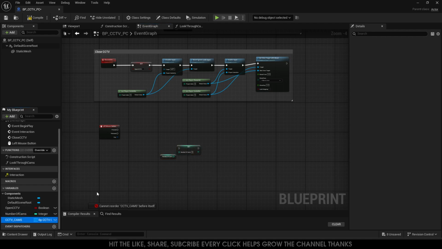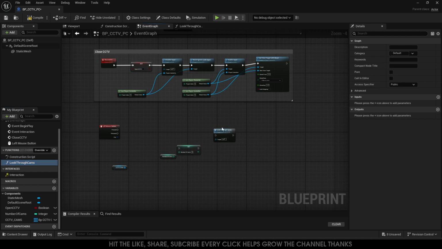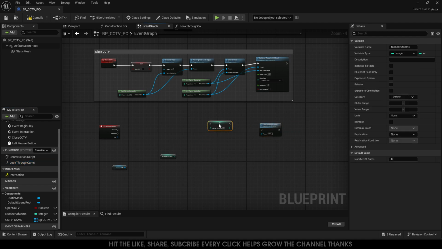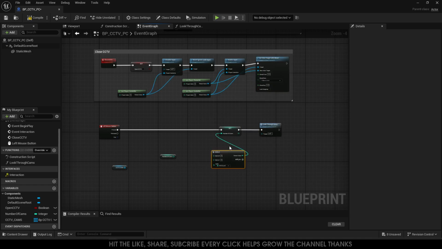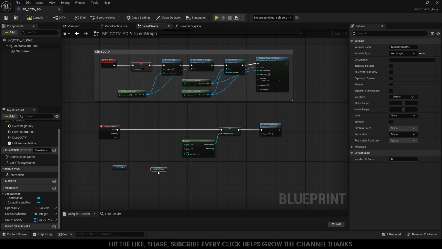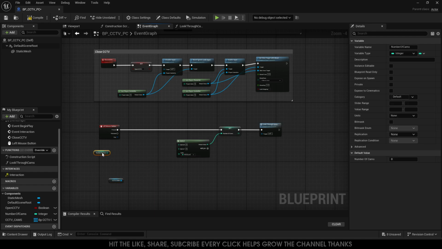I'm also going to get an array, the array for CCTV, so we're going to say get. Okay, so let's set this up, and we also need our function to look through, so this is right at the end. We'll put this here, then the set goes here, so we're going to pass this in, and that goes to that. Now, we need to come off of here and add in a select, which will be right at the bottom, there we go.